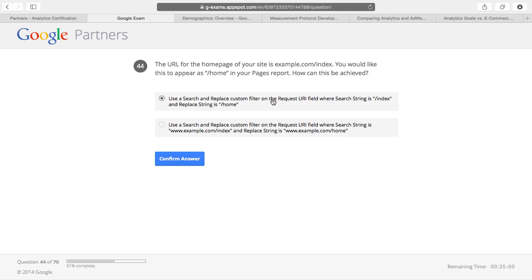So all the reports and analytics look at the bit after the domain name. Analytics calls it the host name, so that's this bit here. So I'm pretty sure that the search that you want to do here is just for /index, replace it with /home.